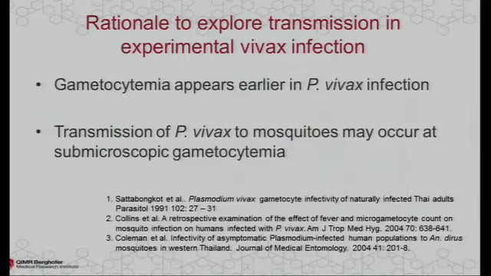So what about Plasmodium vivax? Well, those of you who are familiar with PV will know that gametocytemia appears very soon after the appearance of asexuals in Plasmodium vivax. So people with vivax are infectious right out of the gate. And certainly people with Plasmodium vivax, just like in P. falciparum, can transmit to mosquitoes very early in infection, and work done by Bill Collins, which will be remembered in a symposium later this morning, was critical to some of this, and here are some of the references from that.